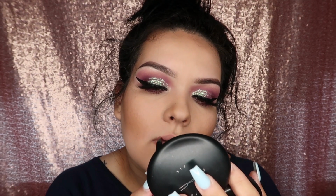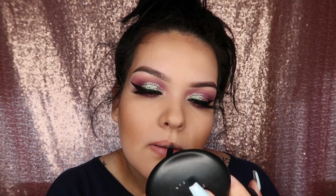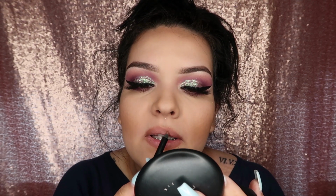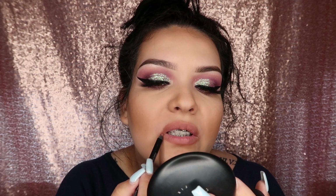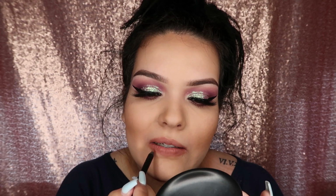But the top lip, I won't exaggerate. I won't exaggerate the top lip because, and then I just do little lines like this just to fill it in. I don't like to exaggerate the top lip because then my lips don't look natural. And I still want that natural look.